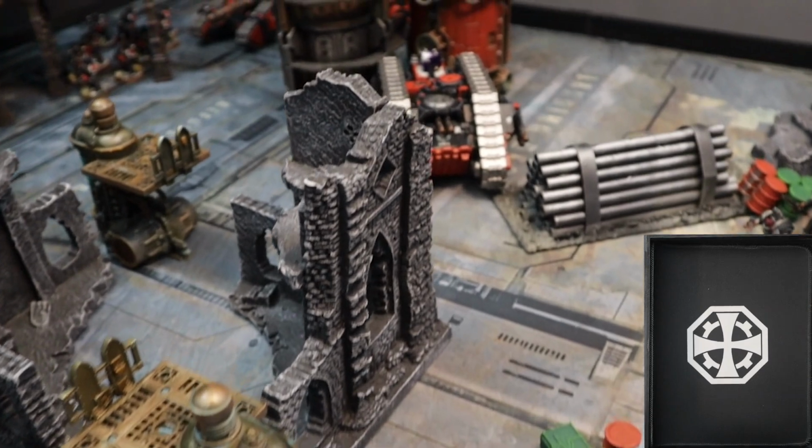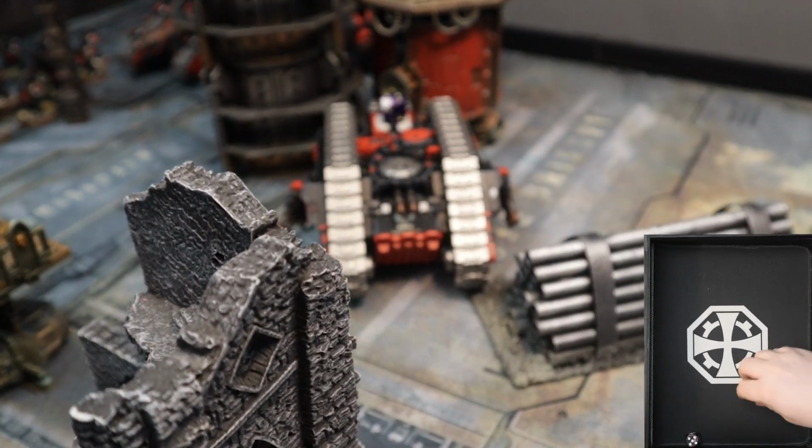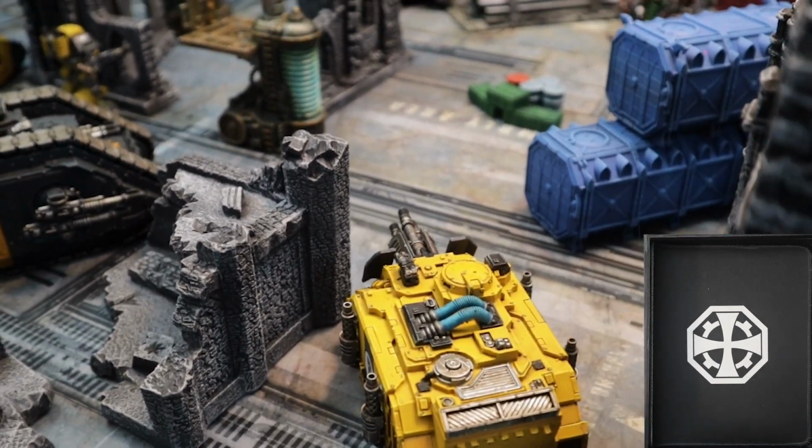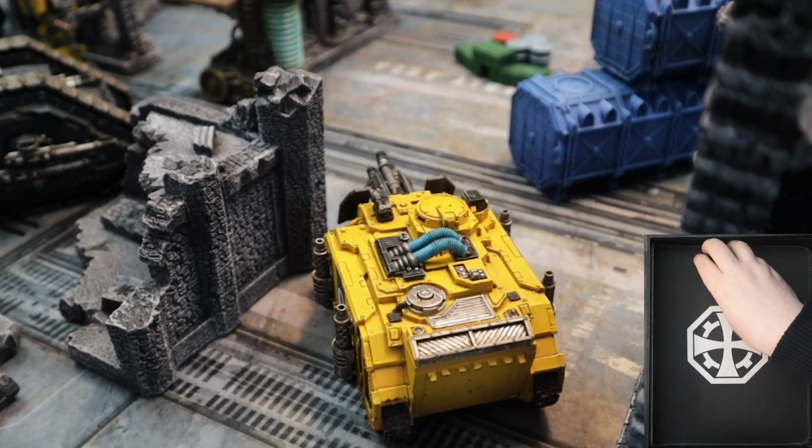I got a 1 and 3. Whoa, come on. Big roll. I got a 5, so that is a penetrating hit. Cool. What can you do, Joe? Let's have a look, shall we? Take him out of the game. I got a 1, so it is snap shooting.